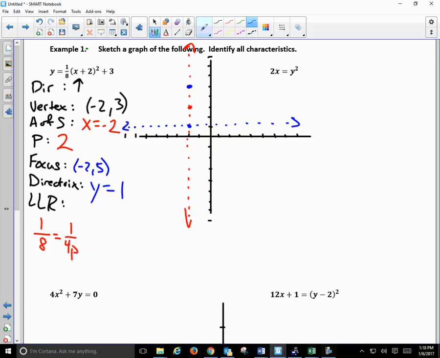Are we clear? Okay. So now I have the length of the latus rectum. This is the best part. The length of the latus rectum is the absolute value of 4p, which is going to be 8. So if it's 8 units wide and the focus sits in the middle, how many units on each side of the focus point? 4. So it's 8 units wide. So when I go to the focus point, I'm going to go 4 units on each side.